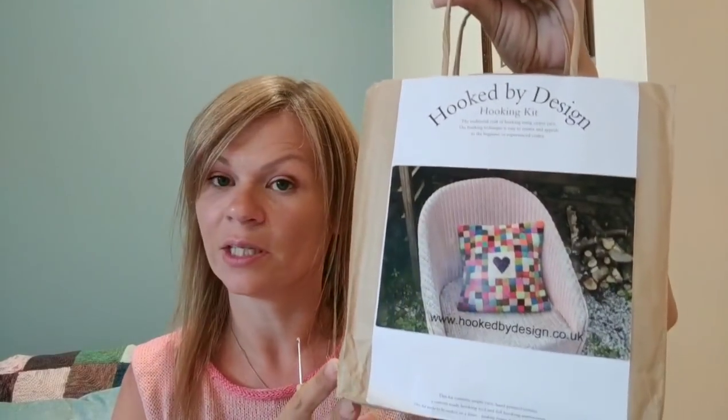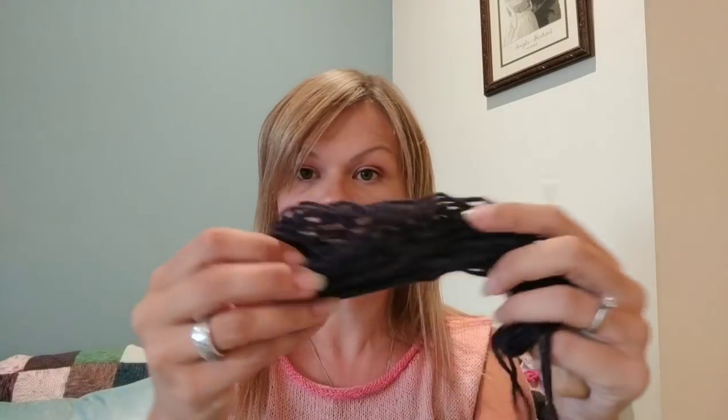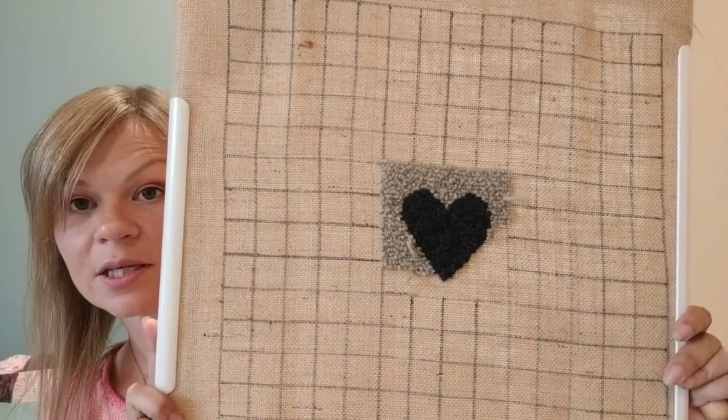So right at the end of the last episode, I briefly showed you a little rug hooking kit thing that I bought at Yarndale in 2014. And here it is. That's the little tool that came inside it. It kind of looks like a crochet hook. And what you do is you use this just to pull this kind of yarn through like a hessian type fabric, just hole by hole. You've got a little key here that shows you all the various different colours involved in here, and then yeah, away you go, just pulling it through one hole at a time. And that is where I've got to now.